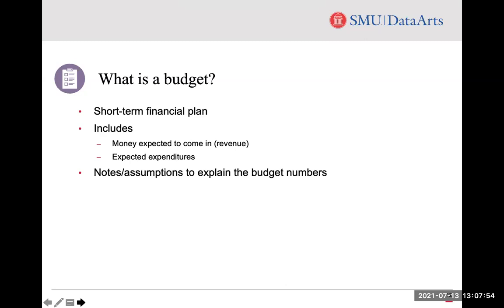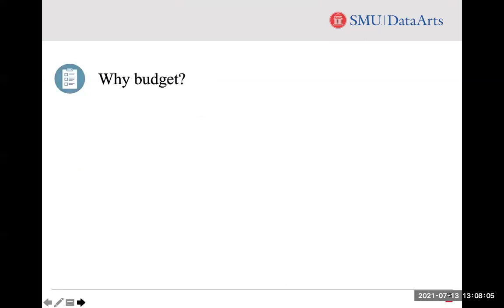Though there are different types and levels to budgets, we're going to focus on our annual organization budget, which covers the timeline of your 12-month fiscal year. First, why do you think you need to make a budget anyway? Here are a few reasons. One, knowing that you have to put a dollar value on something forces you to examine all aspects of your project, programs, or your organization as a whole. It's a great moment to take stock of the financial impacts of everyone you employ and everything that you have and everything that you do.